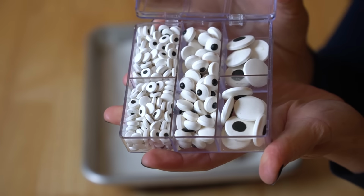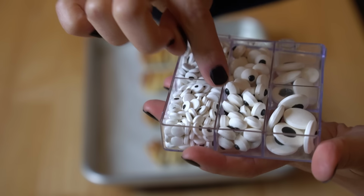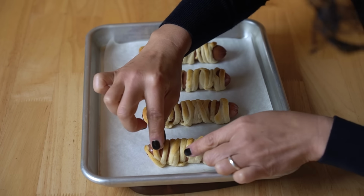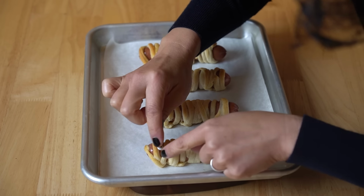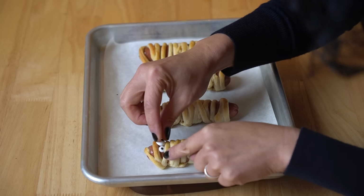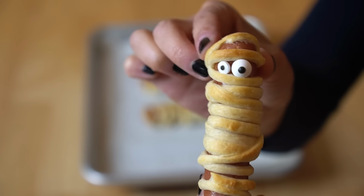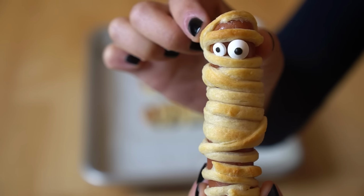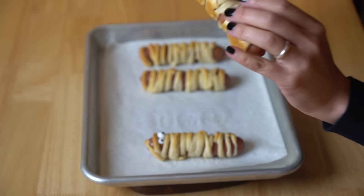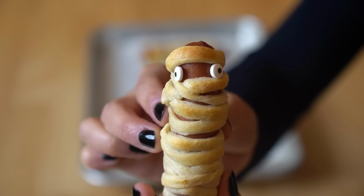Now, this set of candy eyes. It's all different sizes. We've got little small ones, medium, and great big ones. Okay, we're just gonna take our eyeballs and slip them in between the pieces of pastry here. Yeah, that makes them look even more kind of alarmed and goofy. So cute. This one looks really derpy because they're spaced out so far apart.